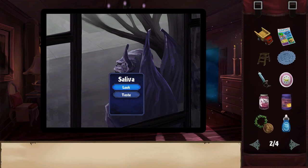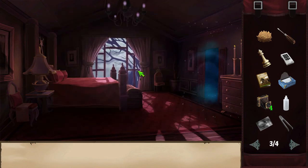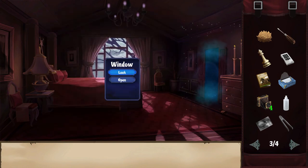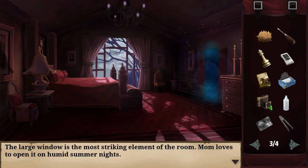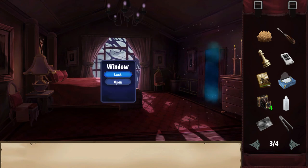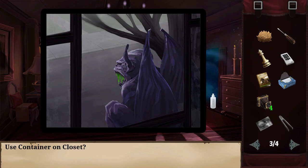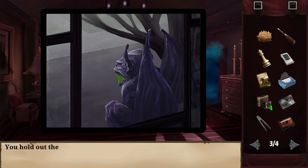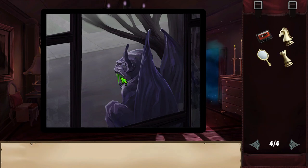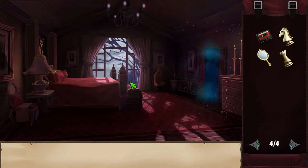Container? Yeah. Ah, yes, of course. The plastic one, right? Look. I think you gotta open it, and then grab the container, and then use it on the saliva. On that. Yeah. In the monster's mouth, exit the window and go down, then up to enter the empty room.